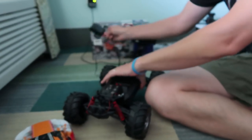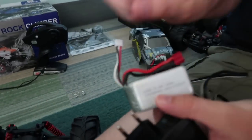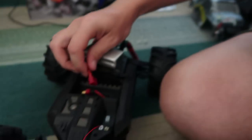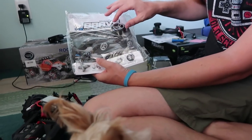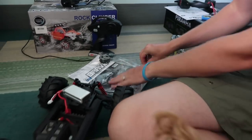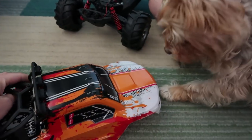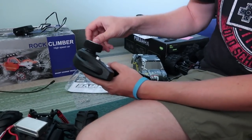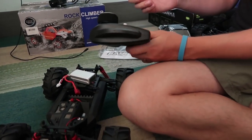This is the charger that comes with this truck. It's a European to balance port, and this is the battery that was included. It is a 7.4 volt, 1500 milliamp, 2-cell LiPo, 25C discharge rating with a Deans connector. So you know I love that. It's actually hobby grade on the battery type and connector. And then you have this bag of the instructions and some spare parts. One of those is actually just tools, I should say, in here. But there's your steering wheel for the transmitter. So that is just going to screw on there. Transmitter itself is pretty basic. You have your steering trim on here, so at least it's not on the truck itself, and just on off. That's it. But it's all fully proportional.